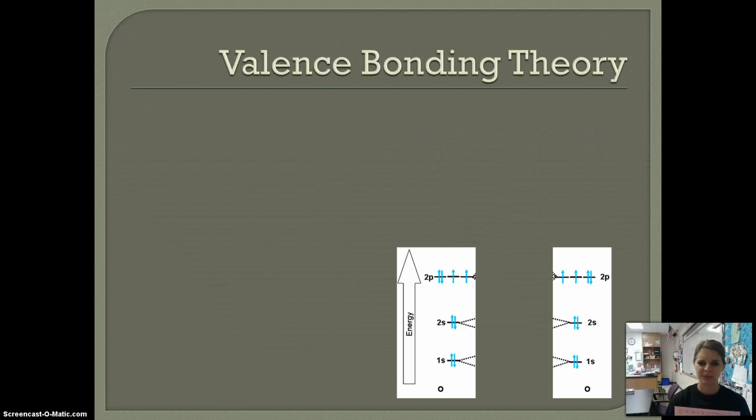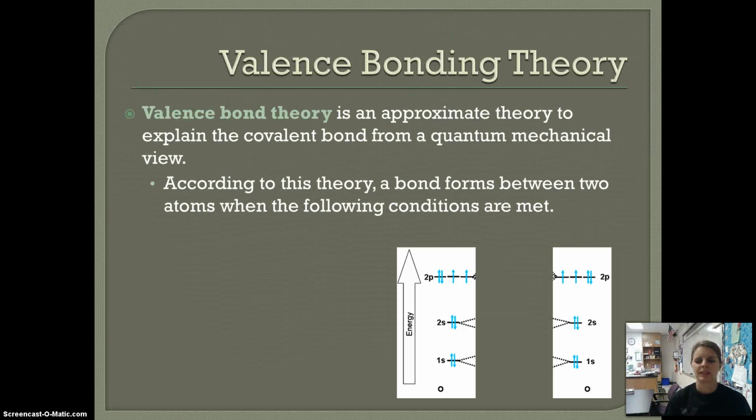Okay, here we go. So the valence bond theory. This is this idea that we can kind of visualize what molecules look like in real life. So we're going to take this idea of the quantum mechanic model where it's got the bubbles and the orbitals that they live in, and we're going to try to make it so a way we can picture it.